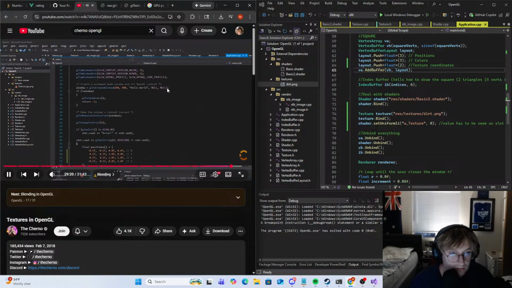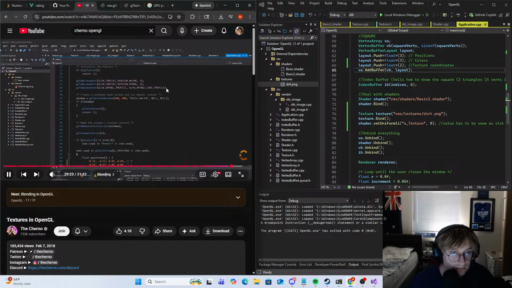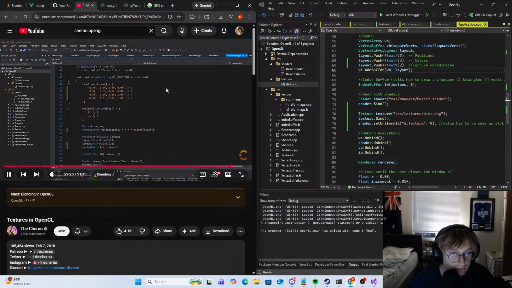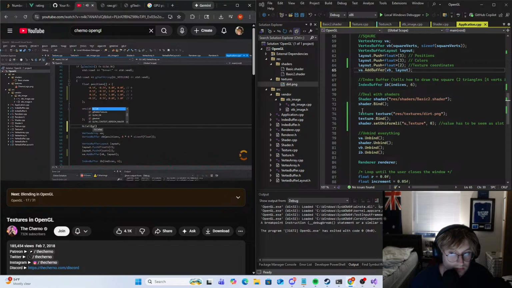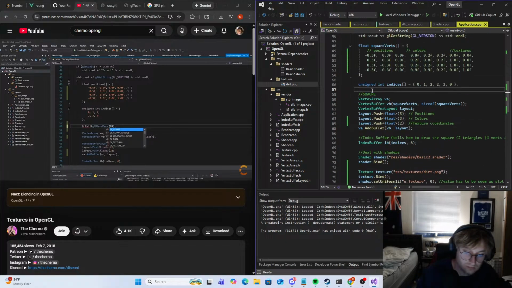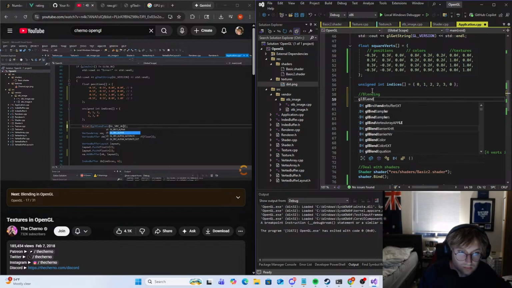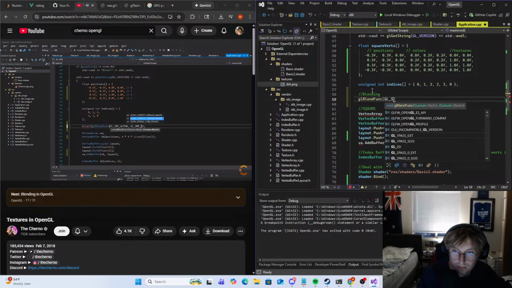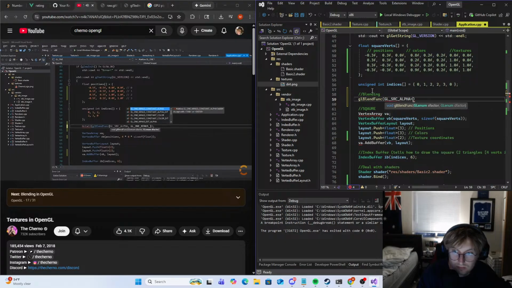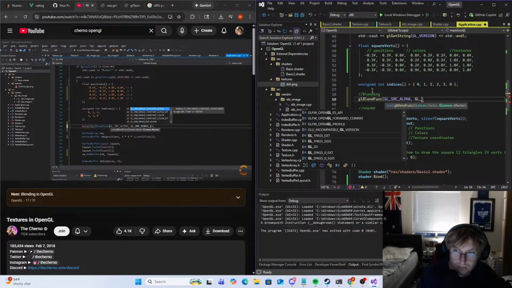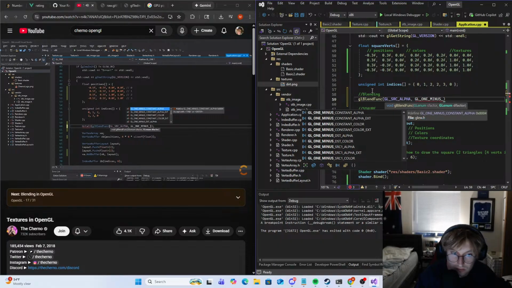What I'm going to do is scroll up here. Once I have my OpenGL context, it's kind of part of the OpenGL initialization, I guess. I'm going to set up glBlendFunc. So I'm going to set a blending function, and this is going to be GL_SRC_ALPHA, not source 0 alpha, GL_SRC_ALPHA, and GL_ONE_MINUS_SRC_ALPHA. So what we're doing here is we're basically defining how OpenGL is going to blend alpha pixels, right?